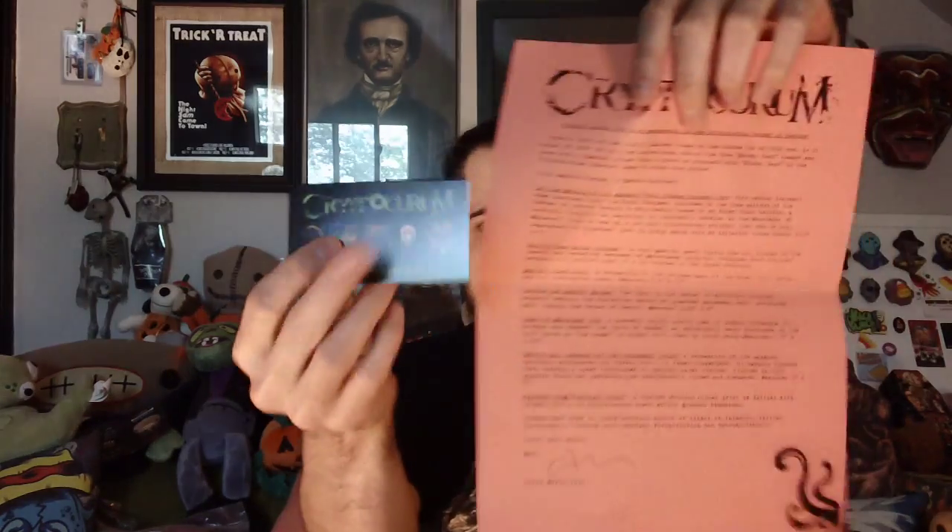Alright, black tissue paper this month. Got some black tissue paper in there. I like the thought that Jason puts into these. We have our letter with a business card. I'm actually going to read the introduction to the letter, then I'll go through each of the other entries as I take stuff out. Thanks again for your membership in the Cryptocurium Parcel of Terror. Take a look at the jack-o'-lantern stamp on the inside of this box — is it black or red? If it's red, you've found one of the five Bloody Jack stamps and have won a special prize. Post a photo of yourself with the Bloody Jack to the Cryptocurium Facebook page to claim your prize. This month's Parcel of Terror includes... So now we'll get into the goodies.